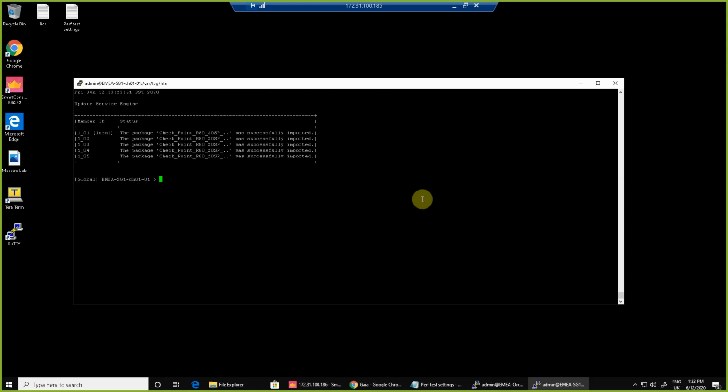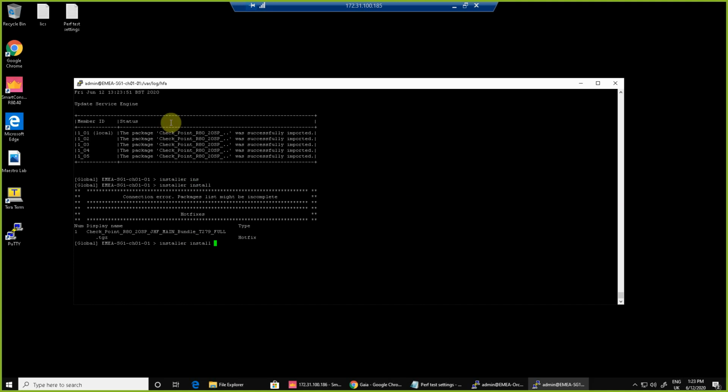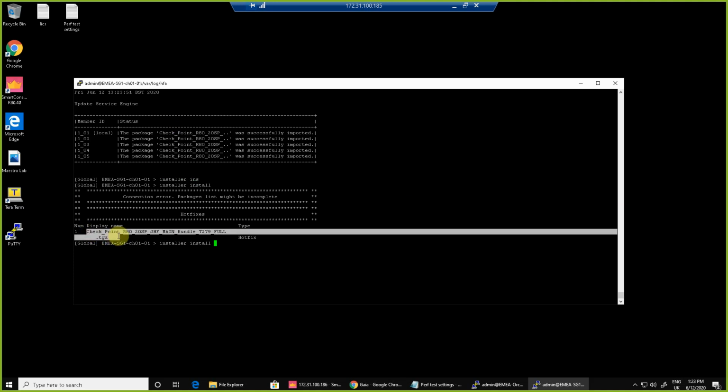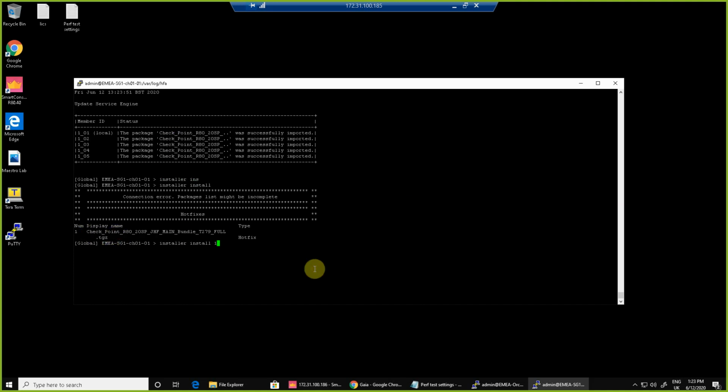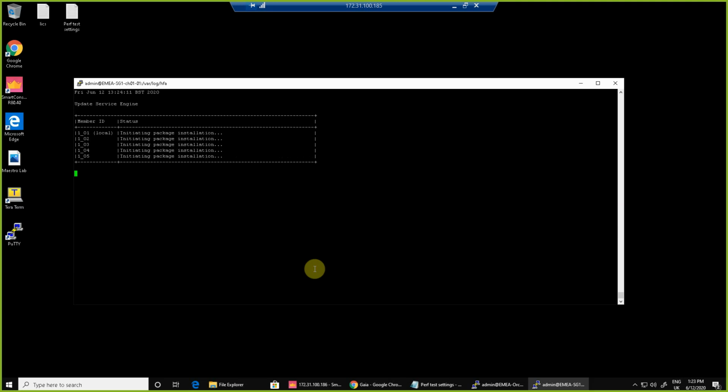However, obviously, as this is just our lab environment and there's no data going through it, it's fine for us to install it on all of the members at the same time. So we can use the installer install command. If we had more than one hotfix listed, we would see it there, but again we've only got our single hotfix. Its ID is number 1, so therefore that's what we've run.